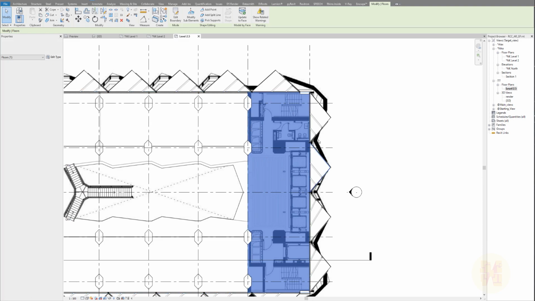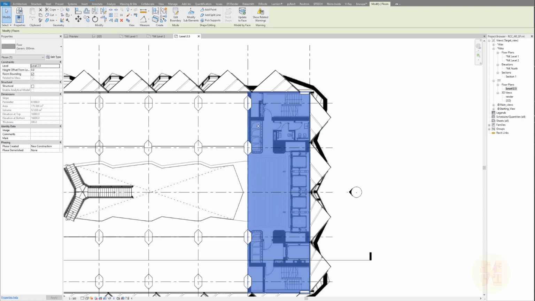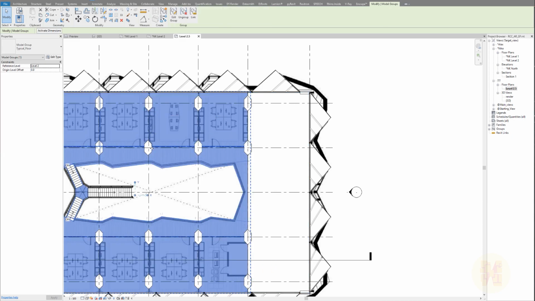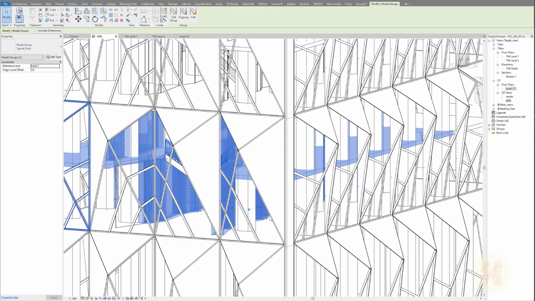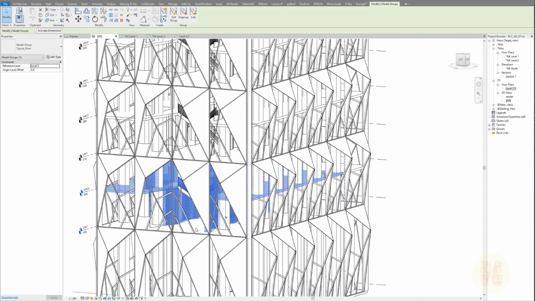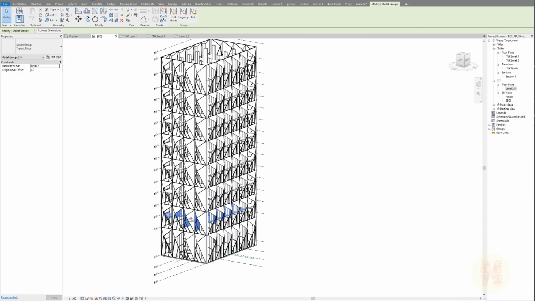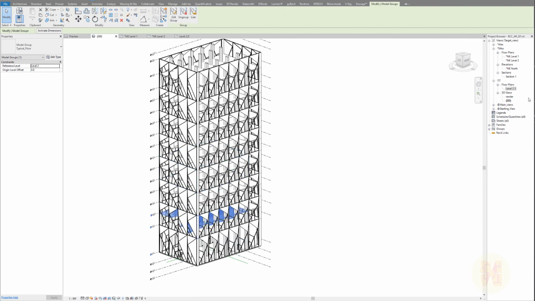As you can see here we have some columns, some shafts, and here we have the parts of the offices, so we're going to create them today. So if you are ready for this tutorial, let's get started. And if you already have this building, go straight to level 2.5.